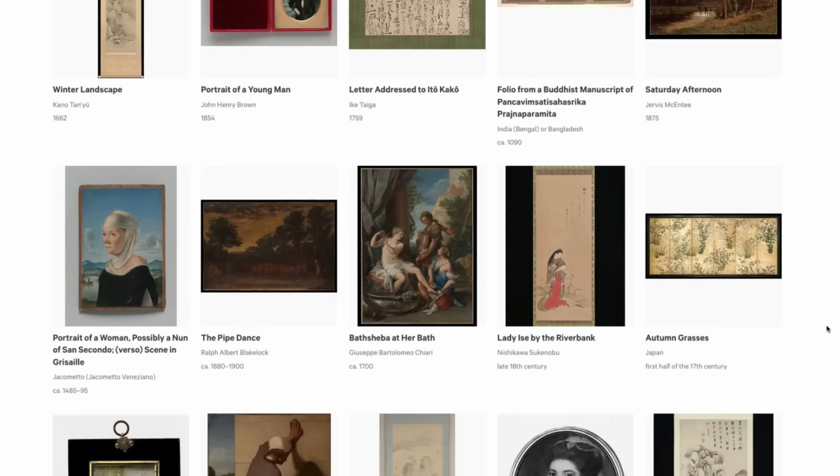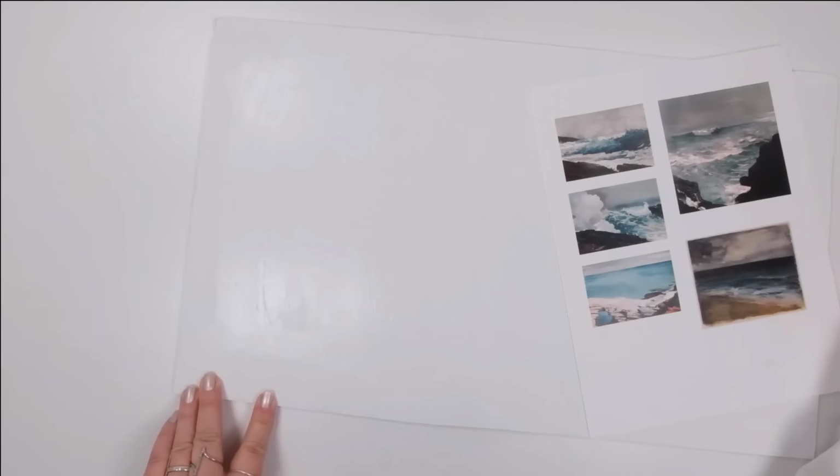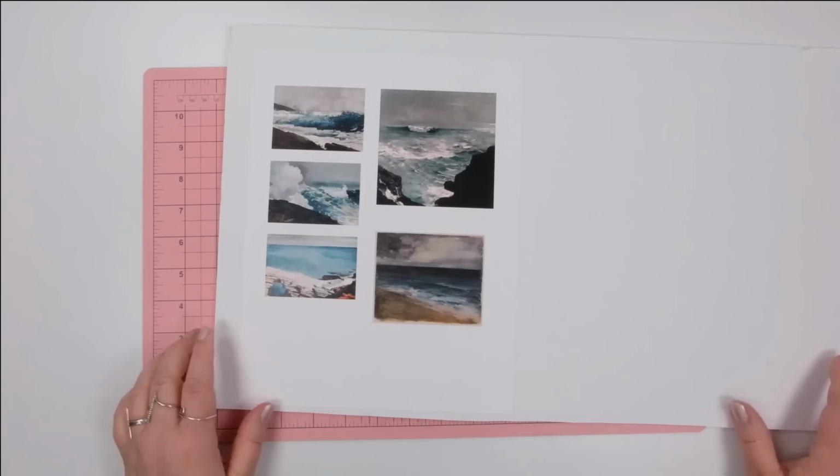I printed my images at Staples. It only cost me 65 cents. Then I glued the page onto a piece of foam board. After it was dry, I cut the images and then painted some coffee stir sticks so I can use as the frame.